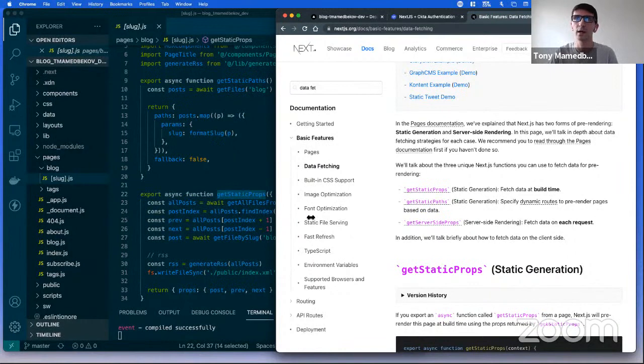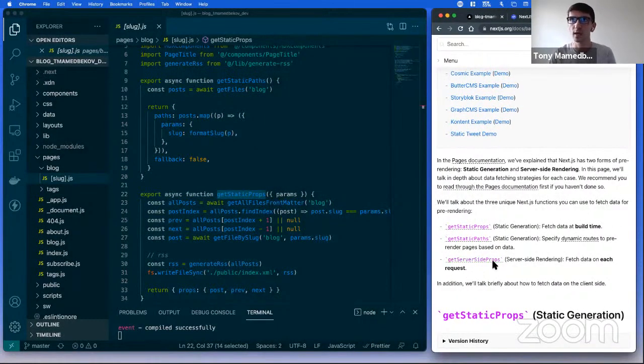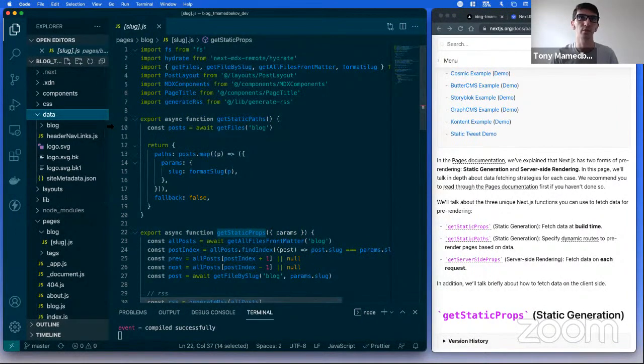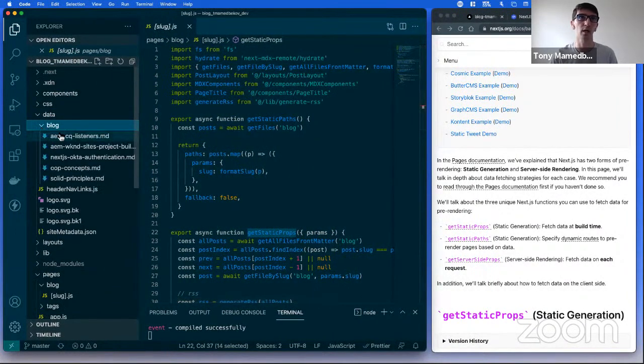So Sako, to address your question, how do I interact with backend services? You would have to take advantage of server-side props. In this scenario, I don't have a CMS. All I have is my data residing as markup.